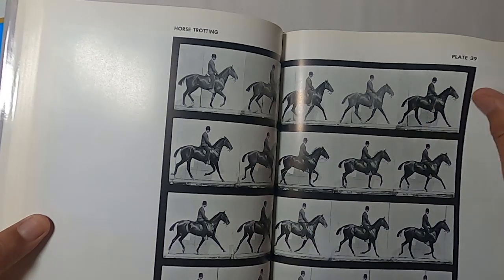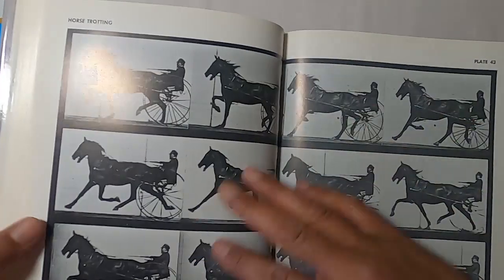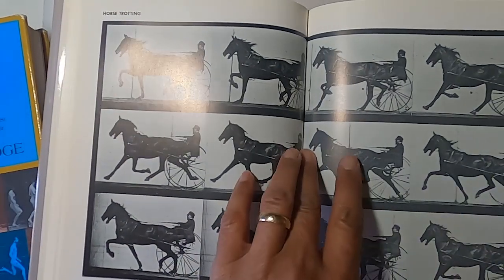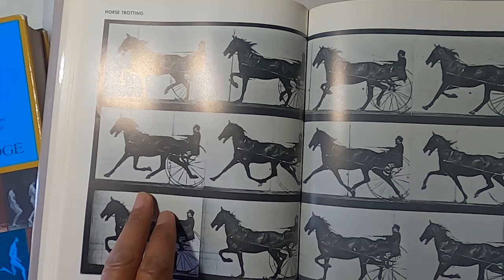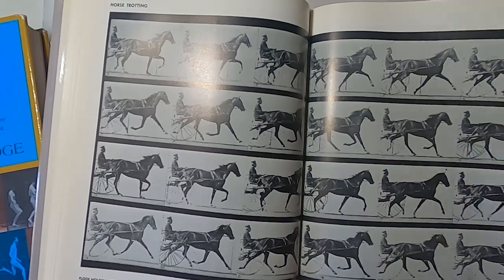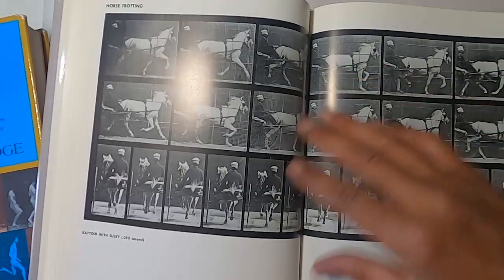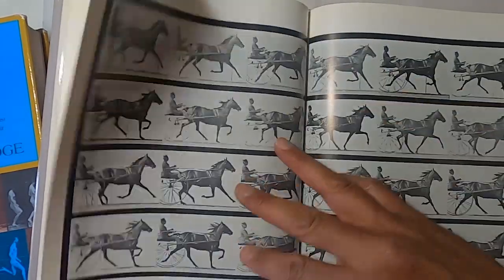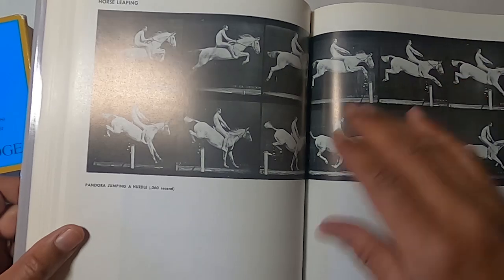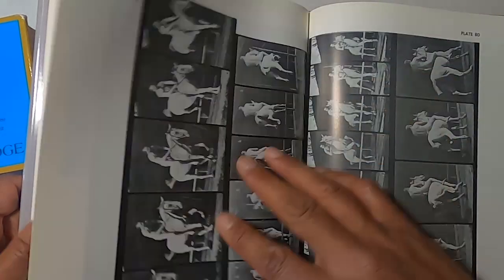There's a horse with somebody on the horse. Here's a horse trotting, and as you see, this horse for trotting does have all four legs off the ground, and then they come back and keeps going. But this shows you what sometimes somebody needs something and somebody figures out a way to solve this problem, and this was Muybridge's way of doing it. Here's a horse jumping. There's another one jumping. So you study these, and then you make quick, rough drawings of it to use in your animation, and you understand better what is going on.